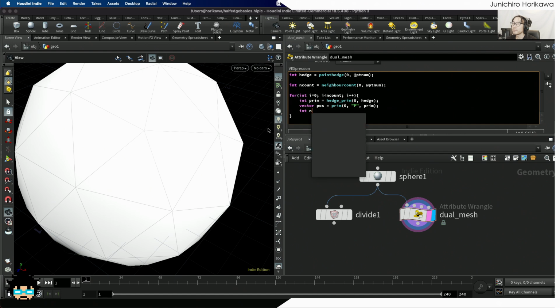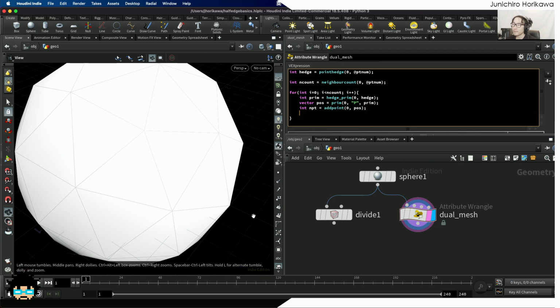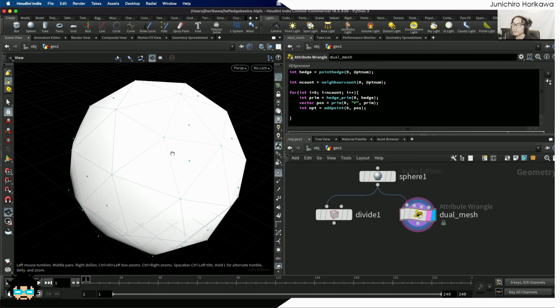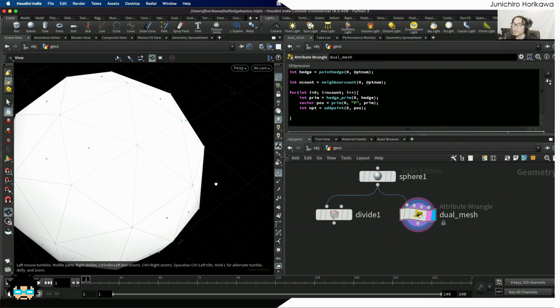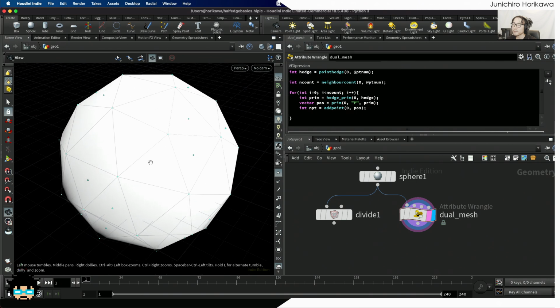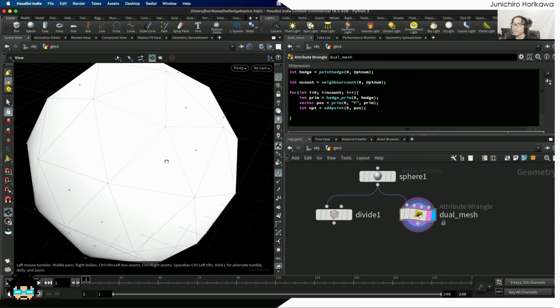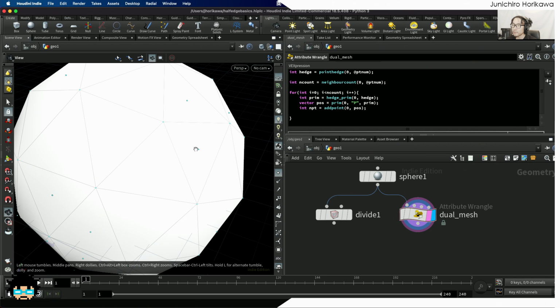So int new point is equal to add point at the center of the primitive position. Okay. Now let's see where it has been created. So you have several points being created like this. Now the next thing you want to do is to do the loop.